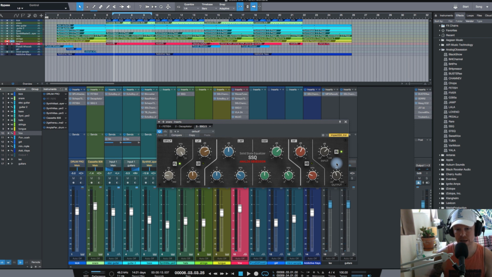I think as it's moved forward through its different versions now, this one being version 6, the GUI has become very, very nice to use. It's very easy to look at, easy on the eyes, and indeed easy on the ears. A very musical EQ indeed. And it's another big win for Analog Obsession.